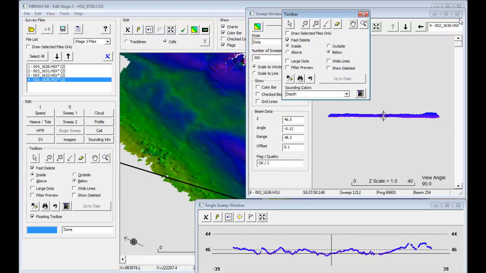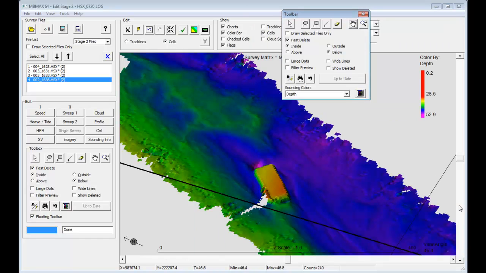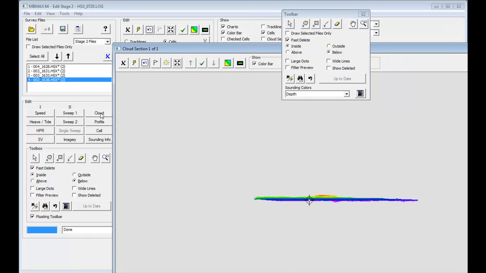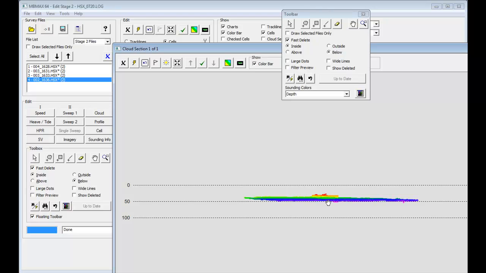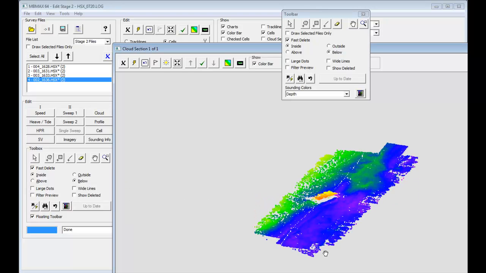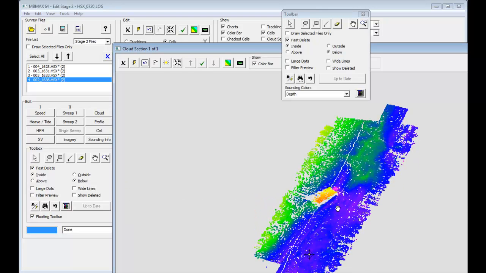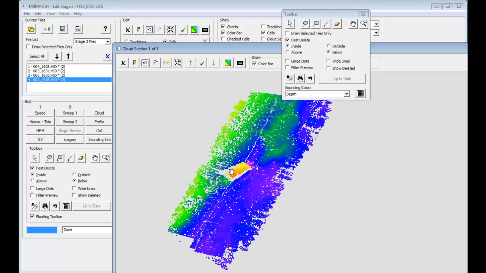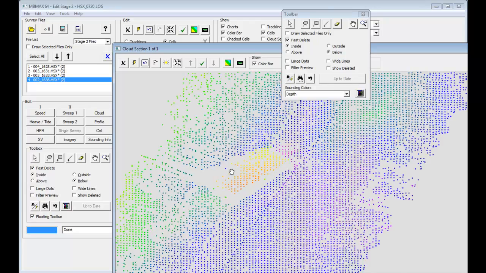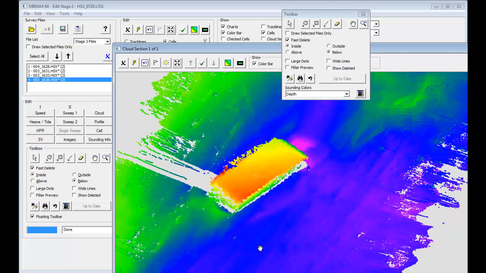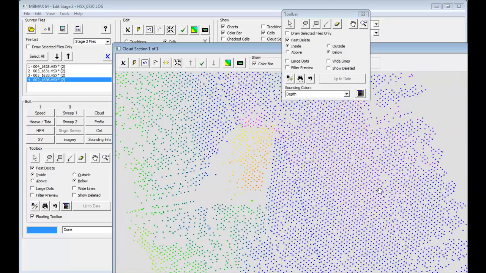Well, we can also look at our data inside the profile window and/or cloud window. And once again, all these windows are interrelated. So I'm going to open up a cloud window. Take my hand, we can go ahead and pull that down like that, and just where you can see it a bit up here. I can rotate this around so I get a pretty good picture of that barge.